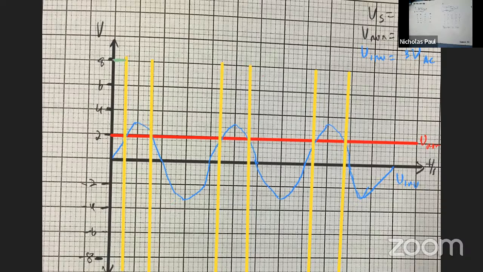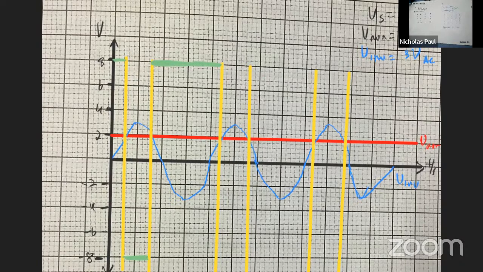Okay? Now we're comparing the blue and the red line. Which is larger? The blue. So the inverting is more than the non-inverting. Will it saturate high or low? Low. So the value will be negative 8. That's okay? Which is larger in the next phase now? Red or blue? So it will saturate high or low? High. Positive 8. Any questions online?